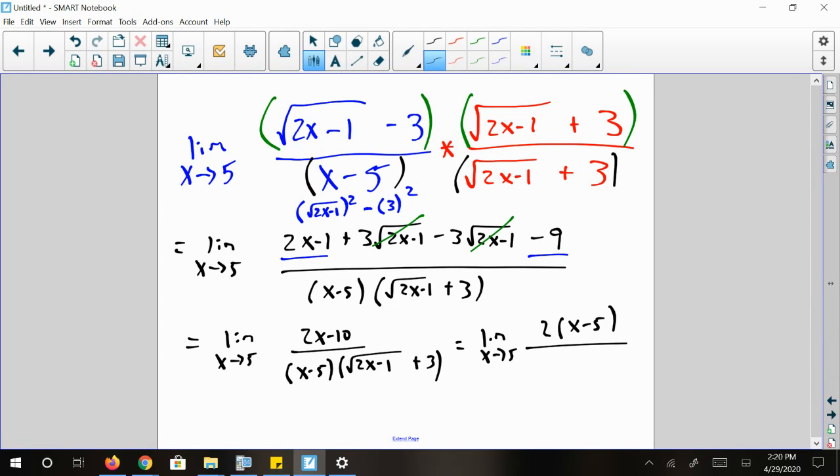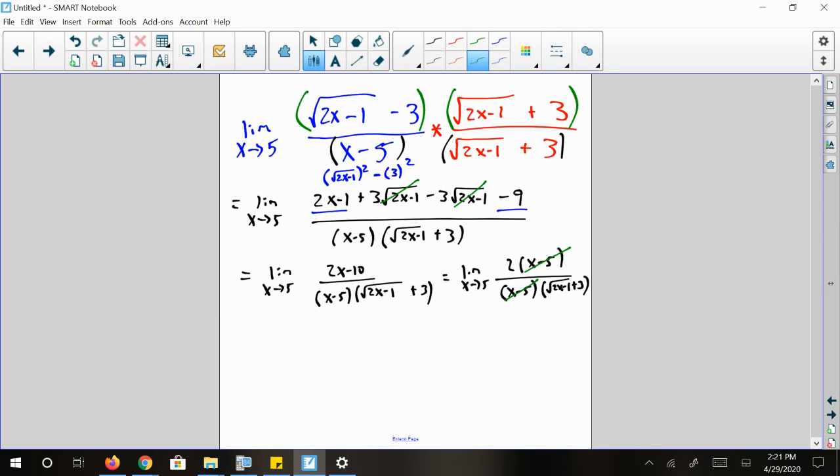Okay? So, it took us a little while, but what we'll see here is by multiplying by this conjugate, what happened was I now end up with a factor that I can remove from the top and the bottom. Okay? And that factor that I'm removing from the top and the bottom is the thing that caused direct substitution to not work in the first place. I wasn't allowed to plug in 5 right here because 5 minus 5 was 0, and I can't divide by 0. Well, now that's no longer here by my use of the conjugate. And now, when I'm left with only this, we can try direct substitution again.